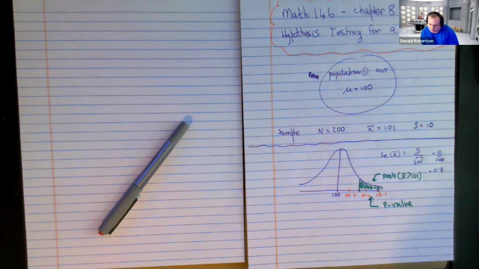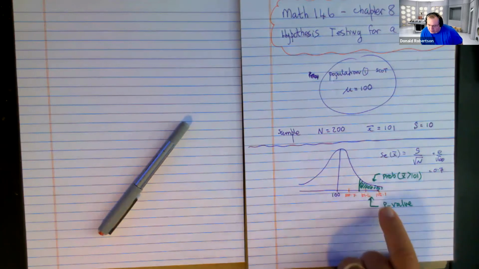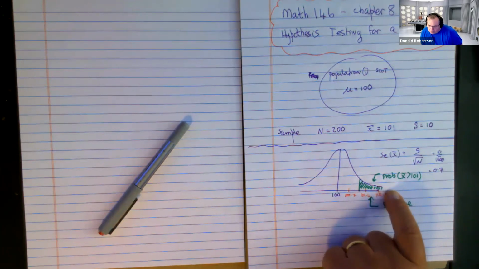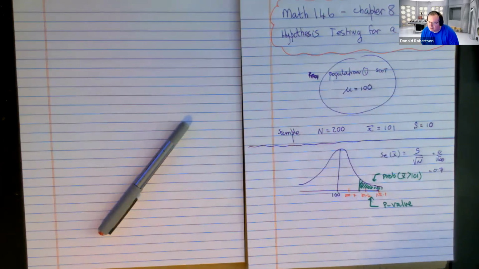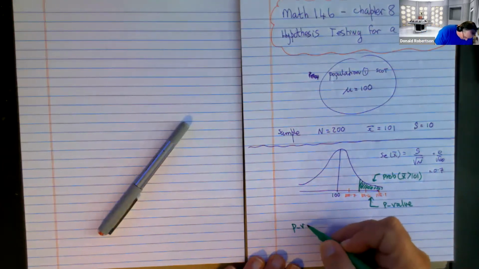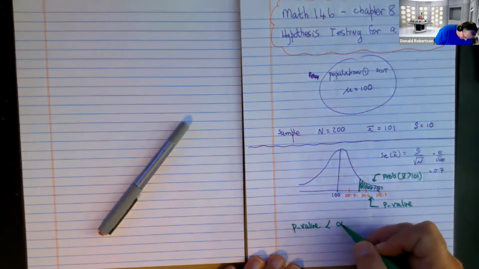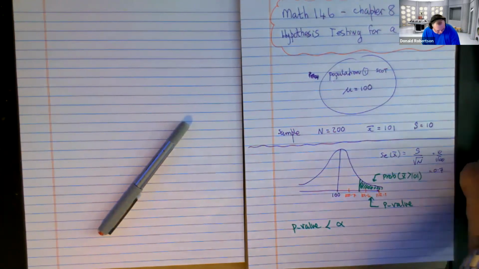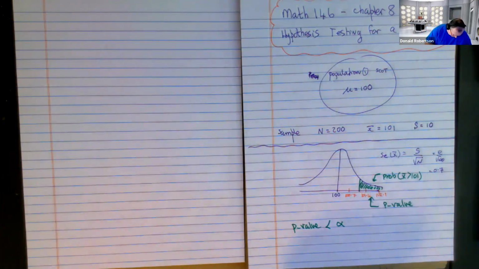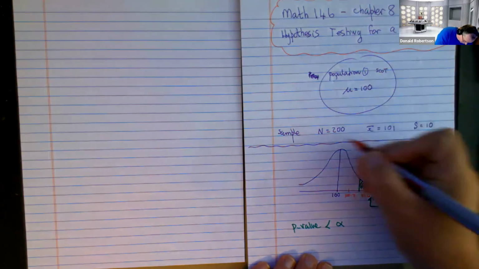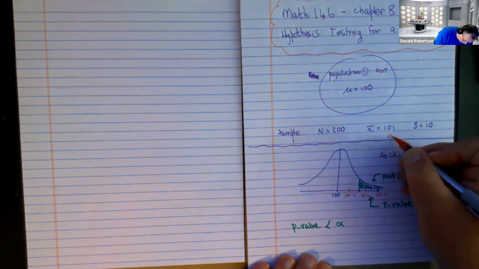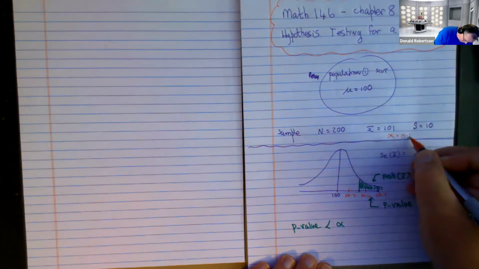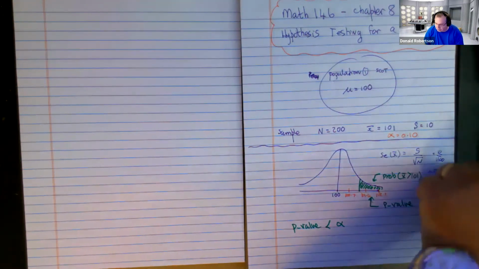And the logic says this: if that p-value is really, really small, then isn't that evidence that it's not 100 anymore, it's bigger? That's kind of the way the logic goes. So p-values have to be small, and the way that we decide what small means, it has to be less than the significance figure alpha. So let's say in this particular question that we wanted to test, has the IQ of Scottish people got bigger? And we're going to use a significance level of only 0.1. So that's like the easiest hurdle to beat.